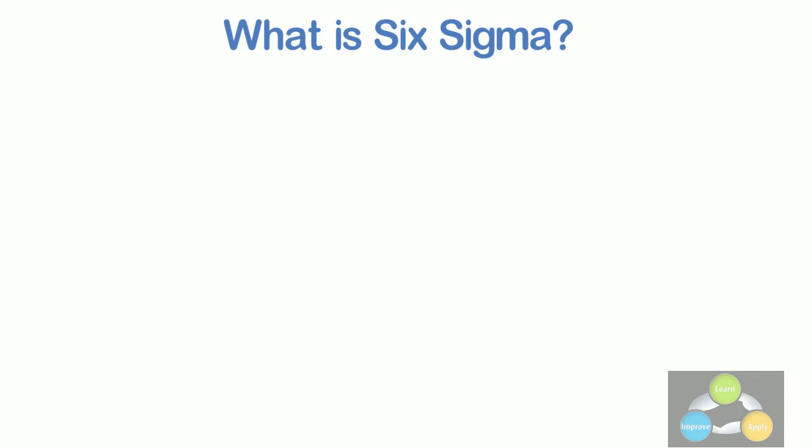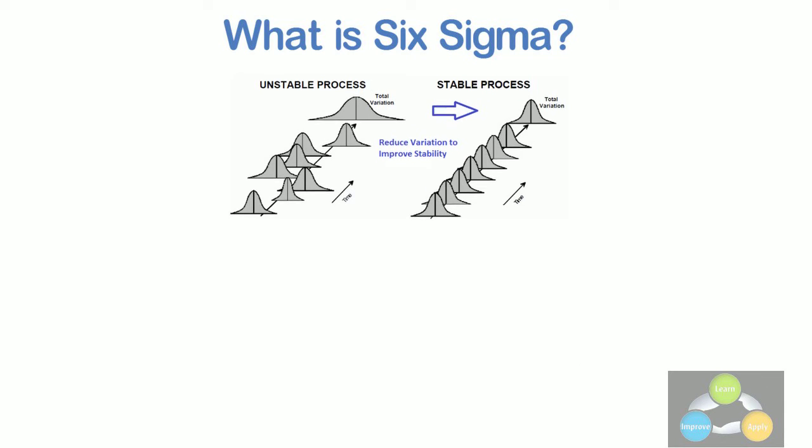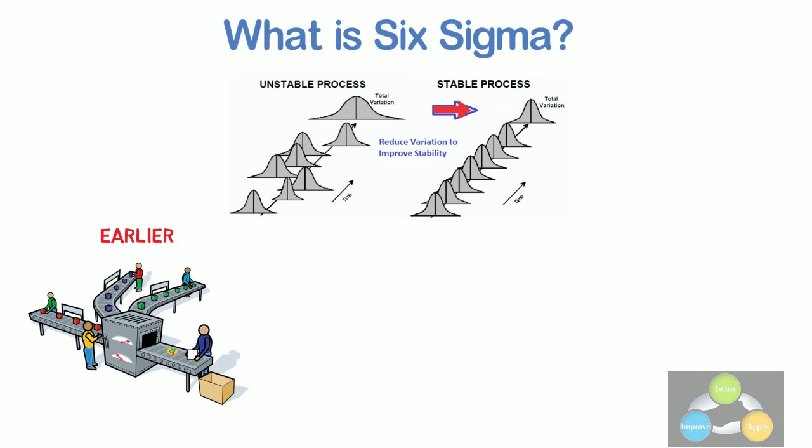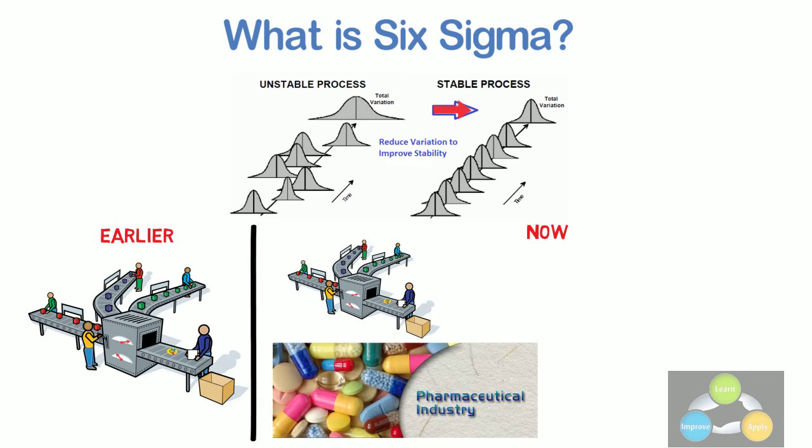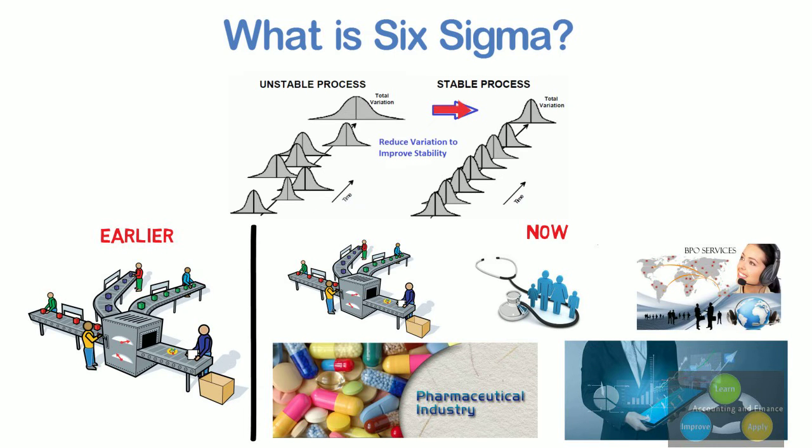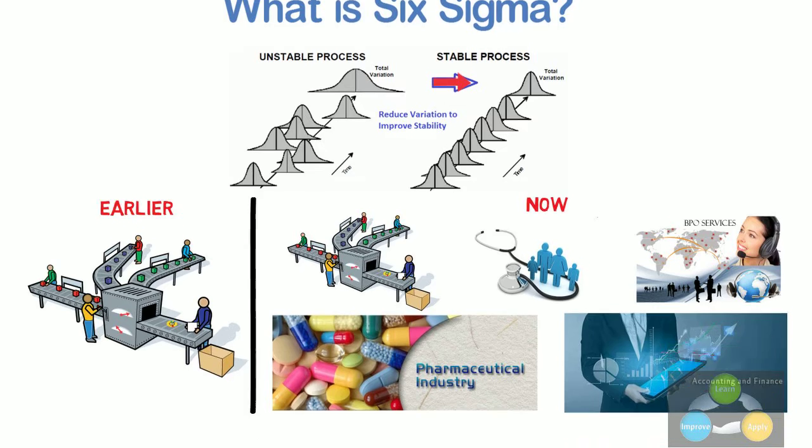What is Six Sigma? Six Sigma is a focused approach used to reduce variation in any kind of process. In earlier days, it was limited to manufacturing only, but its proven results extend the use of it across all processes like pharmaceuticals, healthcare, accounting and finance, BPOs and many more, almost every area of life.